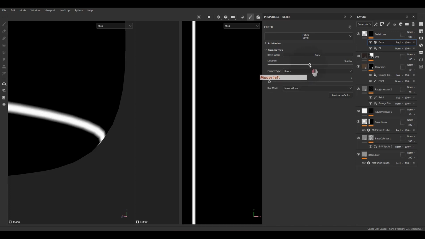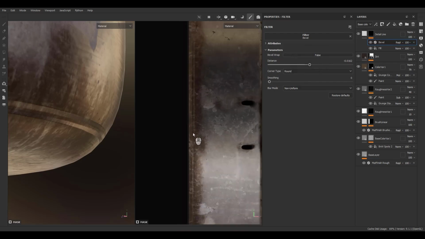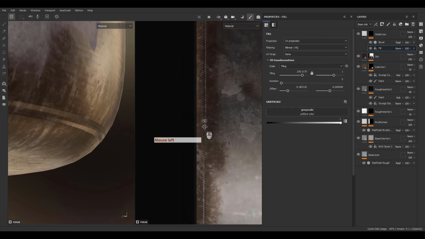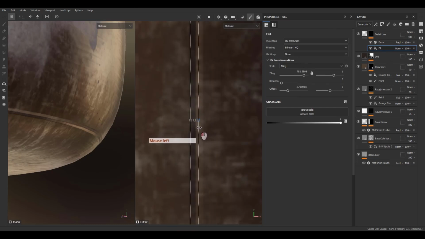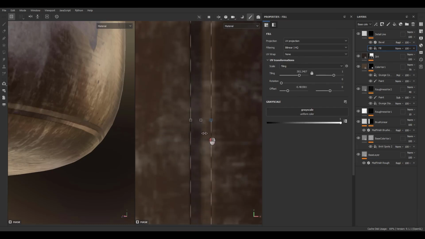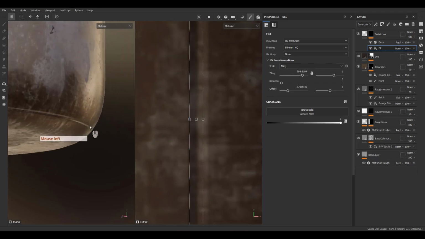We can increase the amount, and we can see what's happening inside the material. So let's go back to the fill and just make it tighter. Okay, or yeah, like this.